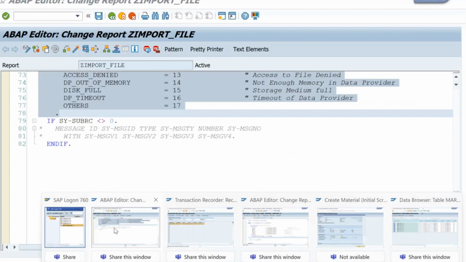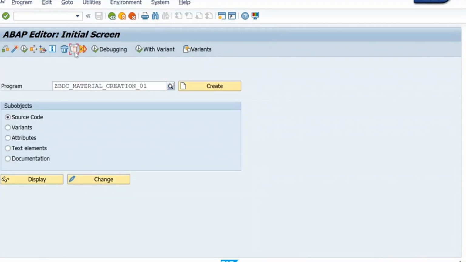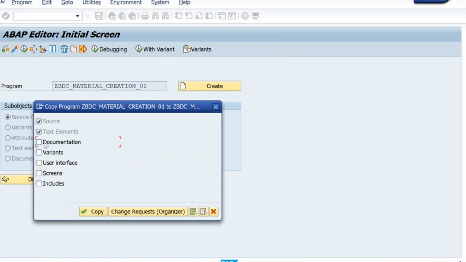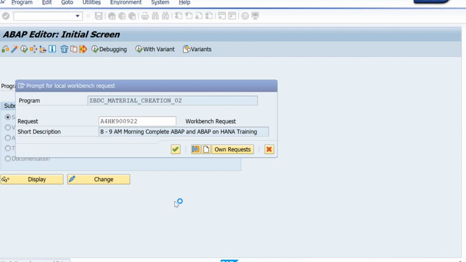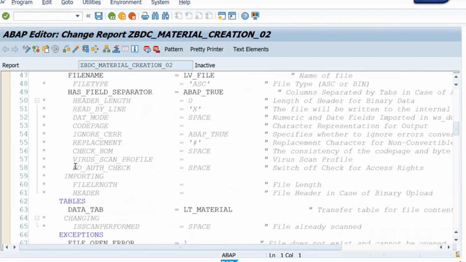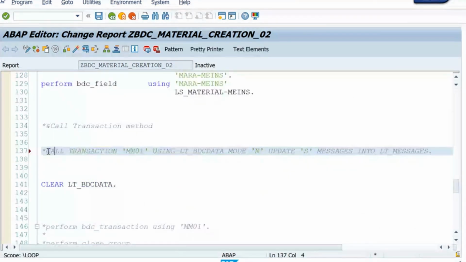So meanwhile, there is my code for call transaction. I'm just going to copy it and show you, 02. Everything I'll copy. Change. Everything is there. Only the call transaction will be removed.